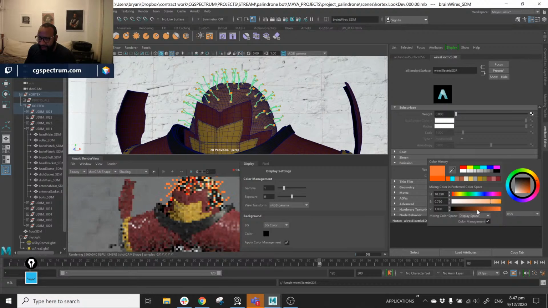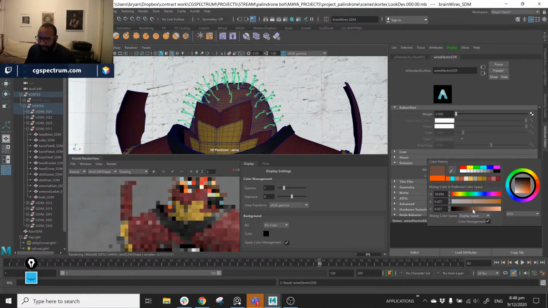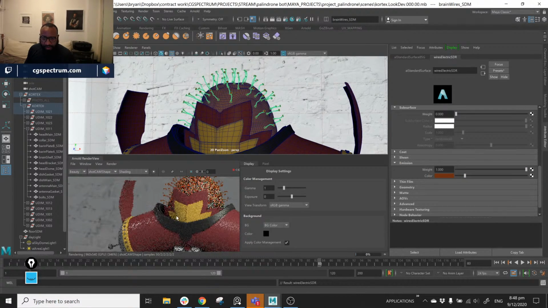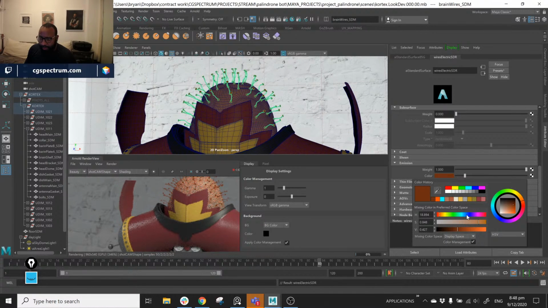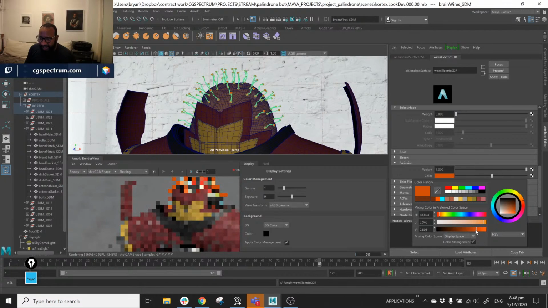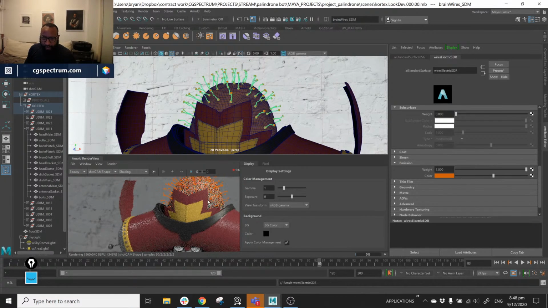Don't want to do that. If my value is high, my saturation needs to be low, or vice versa. So if I'm going to bring down my value, I can bring up my saturation. I'm going for that incandescent orange of a light bulb.